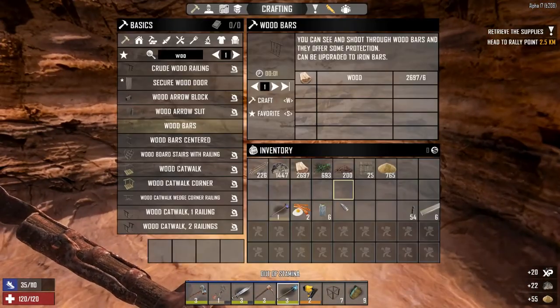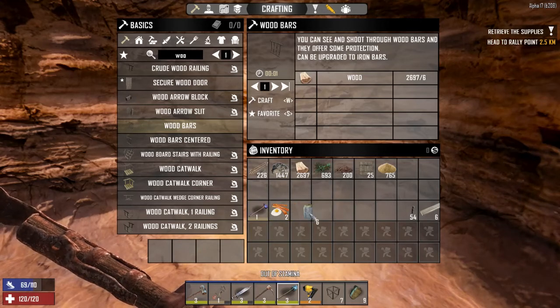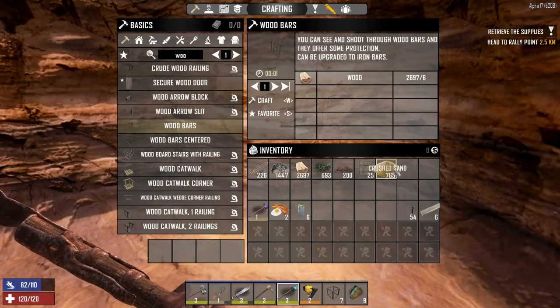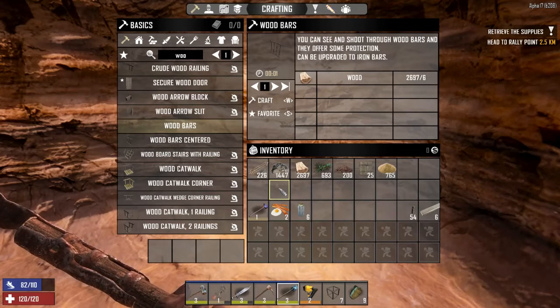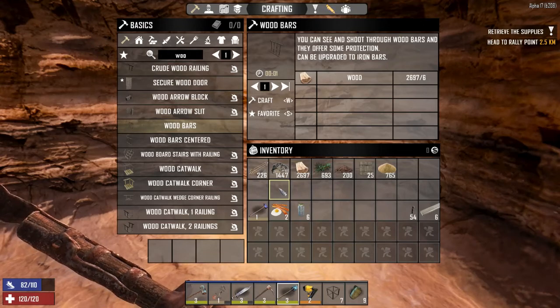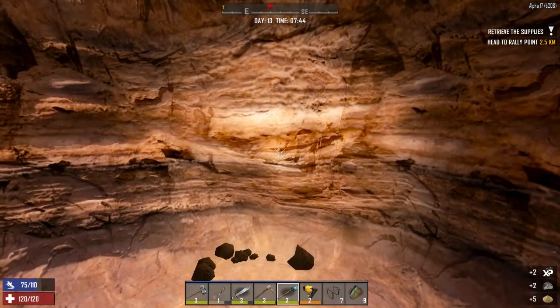Oh yeah, out of stamina. Dang. Look at that, 765. I want to get a little bit more so we have 1,000 sand, because that's what we're gonna need to go with our 1,000 cobble that we put in the furnace. You know what? Yeah, let's get the 1,000 sand.